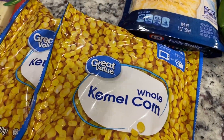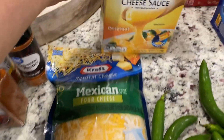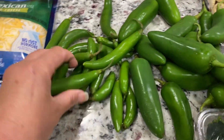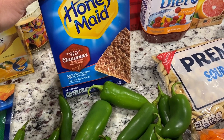Some corn, just for a meal — whoever's making dinner that day can just pop it in the microwave. Some Velveeta cheese sauce — I always like to have some kind of cheese sauce on hand in the pantry. I did get some serrano peppers and some jalapeños. Look at this poor box. Some people like the cinnamon graham crackers, so I got a box — hopefully they're okay, I'll check them. Some Ritz crackers.